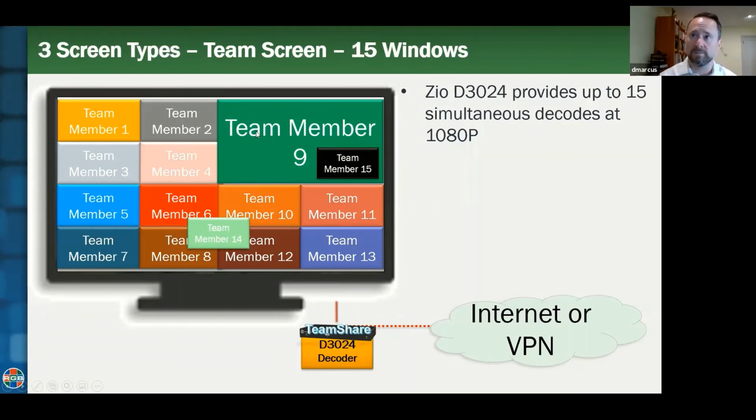So if I wanted to see team member 9 exclusively, I could do that. Or if I wanted to emphasize team member 9 and see her working more easily than I could see these other folks, but see them in parallel, I can do that. One, many, all simultaneously, and always on. And that is the basic construct for TeamShare.